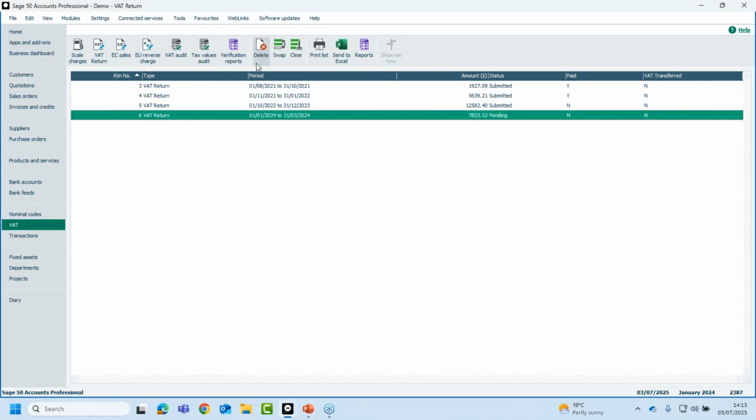So we've got this VAT return. This will be the equivalent of one that Matt showed you yesterday. This one's for 2024. It covers the 3-month period. At the moment, you can see in the VAT ledger, status says pending, meaning that essentially we've reconciled it because it's on the list. So it's pending, hasn't been submitted yet. Paid, it says N, so we haven't recorded a payment or receipt yet against it from the VAT return. And VAT transfer, it's currently got an N there, indicating that we haven't gone into the VAT return, we haven't clicked that button just yet.